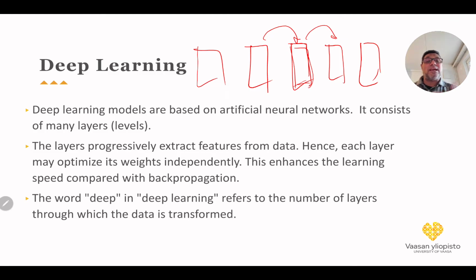So we can divide the data or the image into layers, and each layer extracts part of the information of the data. And then maybe the last layer can be just a normal neural network. Then we have the output. So when we have an error, each layer can work in an efficient way.